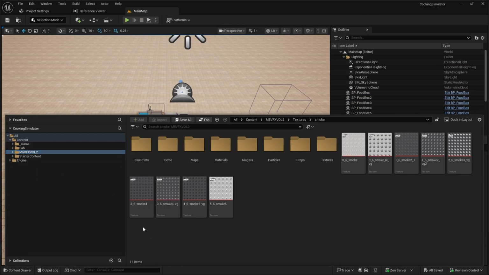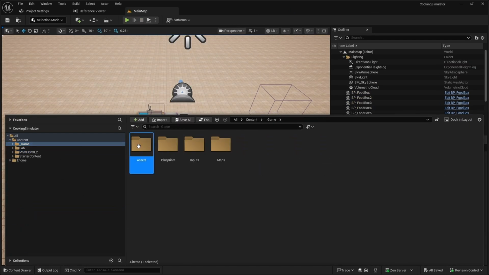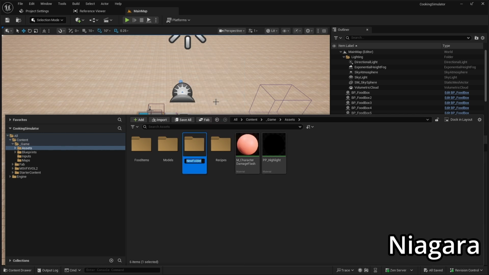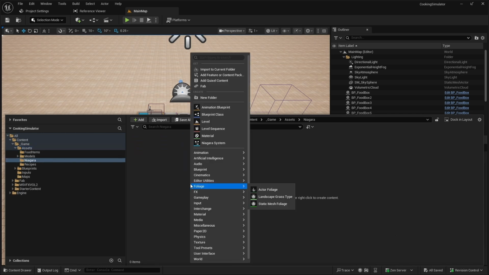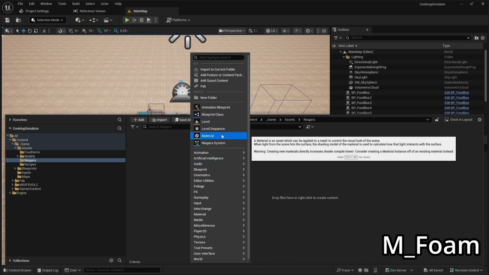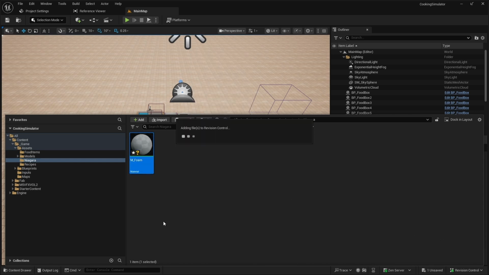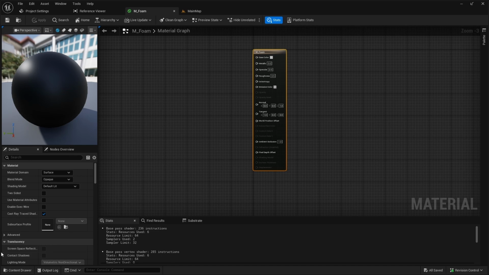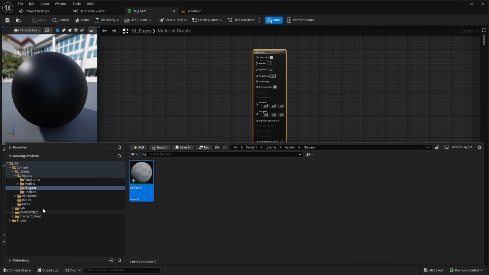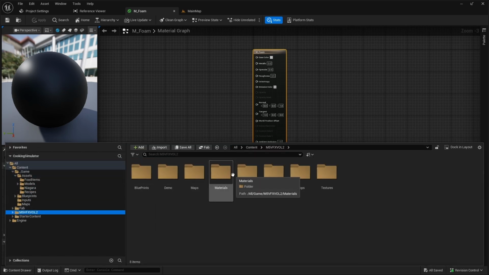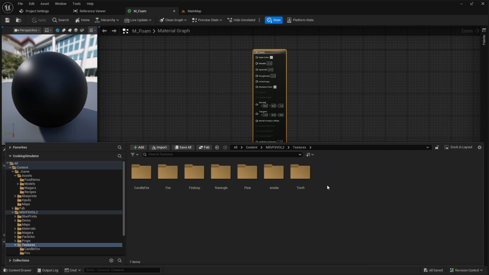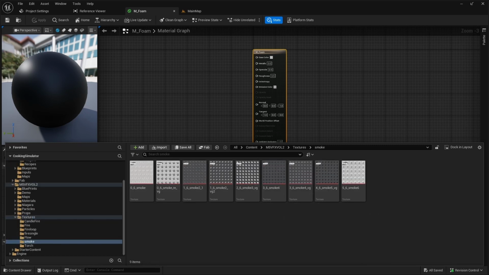Open the assets folder and create a folder named Niagara. Before creating an effect, we need to create a material. Create a material M-form. Open it, and for the texture sample used in effect, choose a sprite sheet, for example from the folder with the fire effect. Open the folder with that effect, find textures, smoke, and choose whatever you like. Add the texture to material.